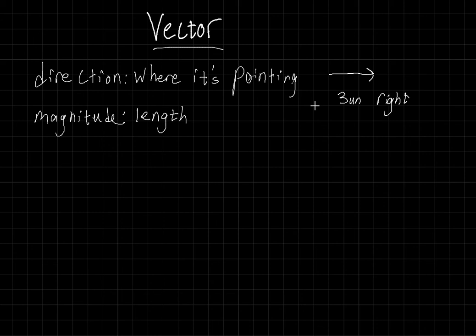It's important real quick to note that a vector is not a ray. So a ray is another mathematical term, and it's used to describe something that goes on forever and ever in one direction. So while these two look the same, this ray will go on forever and ever in this direction. But this vector will start right here and stop right here. They do not continue on forever.